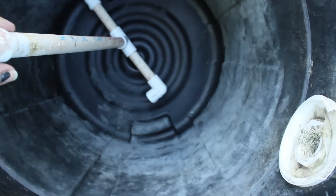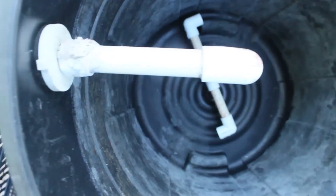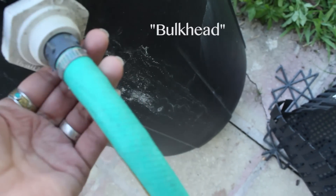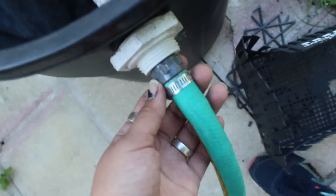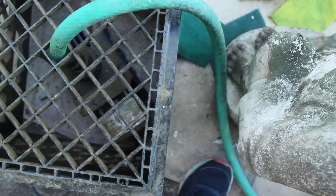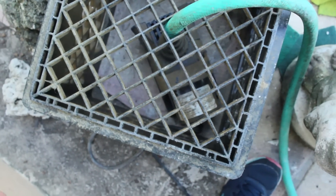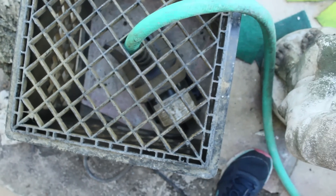So there were three L's and one T, just so you know, and I have them connected here. You'll want to get one of these - I think they're called bulkheads - just to make sure the water doesn't leak. Then I have this connected to a hose, and there's a basket here so fish don't go in or any big items. I used to have a bucket with holes, which I think probably worked better so leaves didn't get stuck.